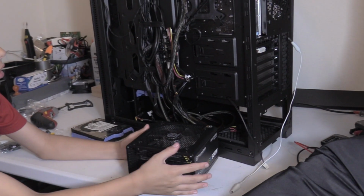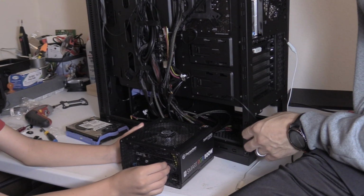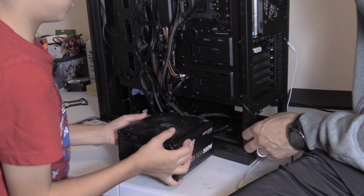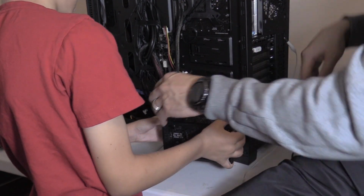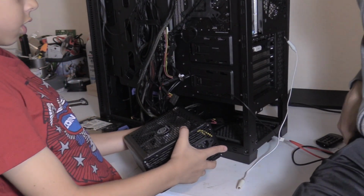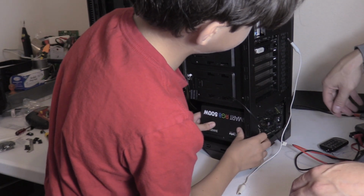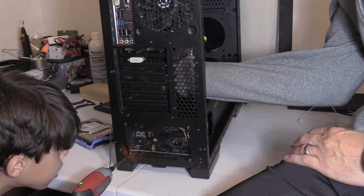Alright, what does the power supply do? The power supply is the main power. It's what your computer plugs into. It powers the motherboard. Yeah. So see the plug? Where does that go? It goes right here. There you go, slide it in. That's the easiest part, right? This is pretty easy. Yeah.